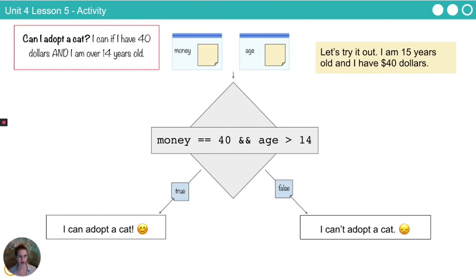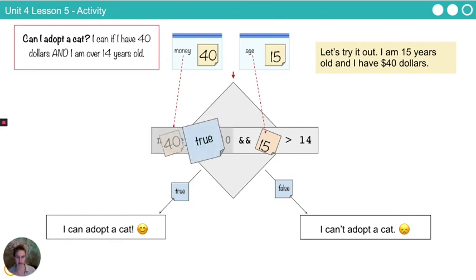Let's try it out. I'm 15 years old and I have $40. Let's see. I put those values into my variables. I evaluate 40 is equal to 40 and 15 is greater than 14. Okay, let's process those one side at a time.